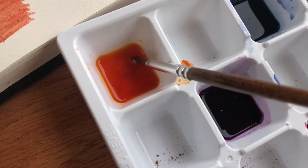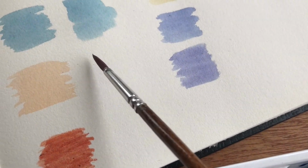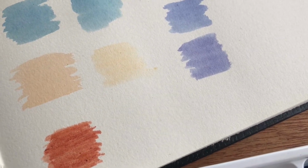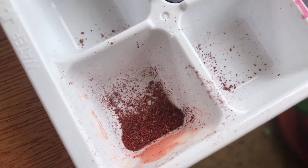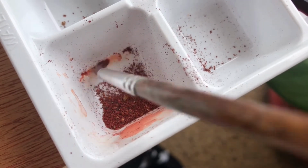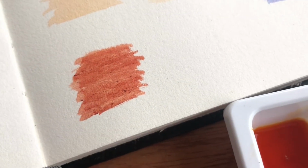Okay, so this is from the avocado seed. This is a few minutes after extraction, and it's this now. This is the annatto seed powder. I don't think there's going to be much of a difference because it's already dried up and I'm just adding water. But this is what it looks like earlier.